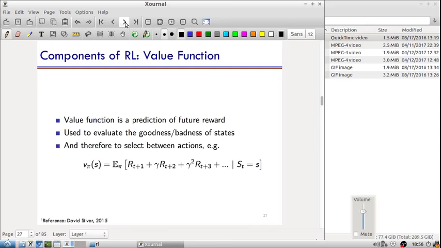Because pi tells you what action to take, you take that action, you get a reward, and you land somewhere, which is s_{t+2}, and so on. So given a pi, given a policy of how to act in different situations, even if the whole thing is random and you land in different situations, you know exactly what to do, because the policy tells you what to do in each situation. You will keep moving forward and keep collecting rewards. This is just a way to write it. And we wrote it as conditioned on the starting state because things are stochastic. That's why we took an expectation, and this is the notation. So that's the value given to the current state.